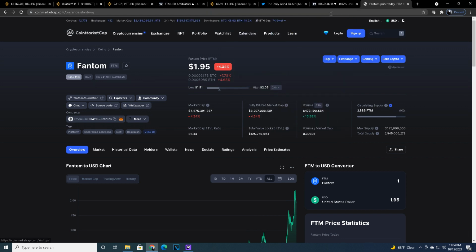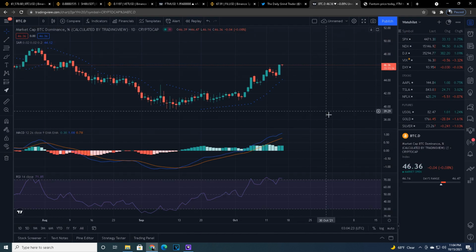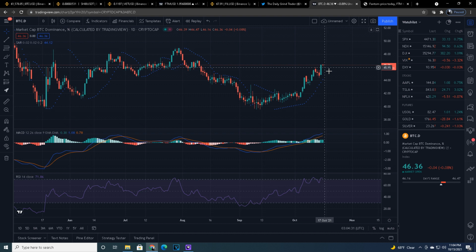Actually, before I do that, take a look at BTC Dominance again. Last time I talked about dominance, we're still up. It's at 46%. So dominance has been coming up. That's why you've seen Bitcoin price rise without alts really following it. There's been some select alts that have been moving, but for the most part, alts have been kind of sitting stagnant. And this is why when dominance starts to fall, you'll see the altcoins start to pick back up at a much higher rate. I just want to put this out there so it's known that BTC Dominance is still high.